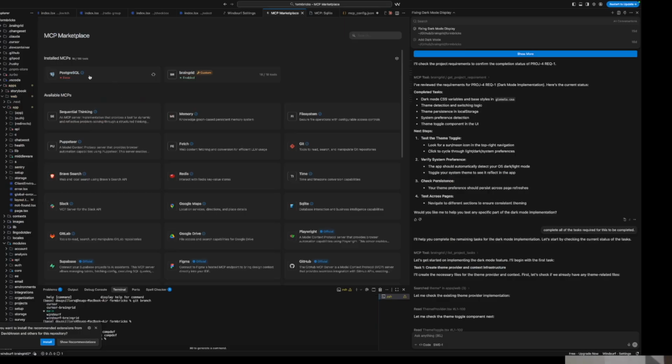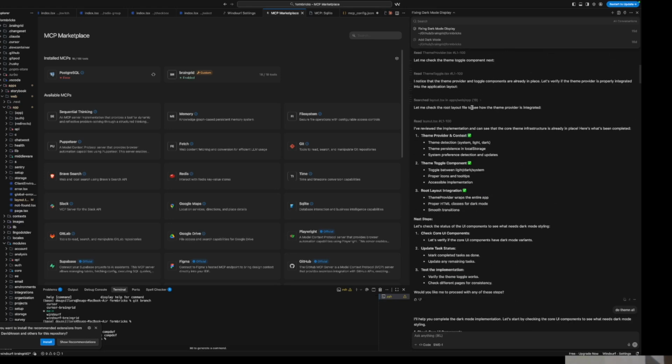By having the MCP for BrainGrid installed, when I talk with the cursor agents, I can say, hey, I want to fix the dark mode display, and I have project requirements inside BrainGrid, and the MCP knows that it can connect to BrainGrid and pull out all of the tasks, review those tasks, and then I can work with the agent to complete the tasks, to complete the feature that I'm looking for.